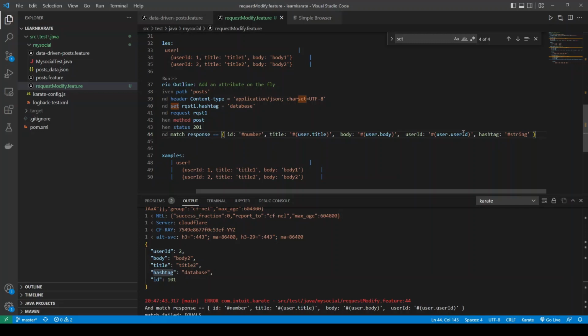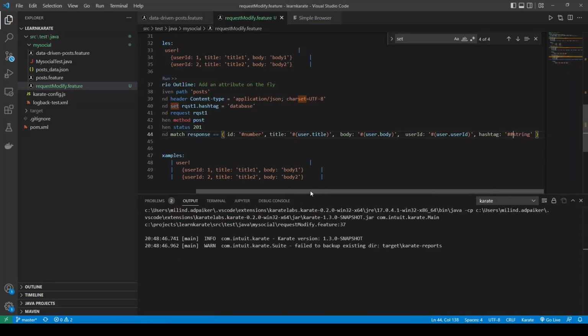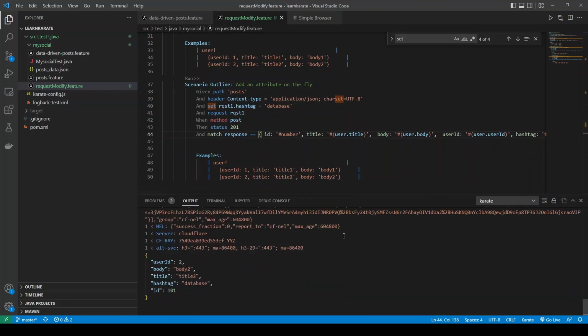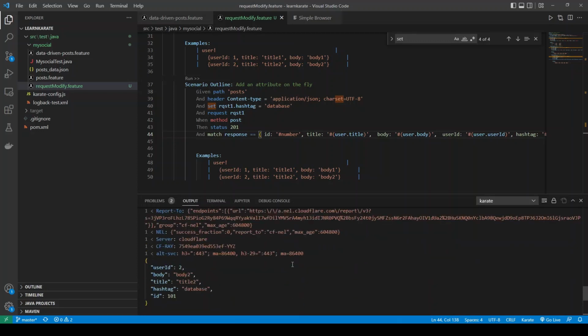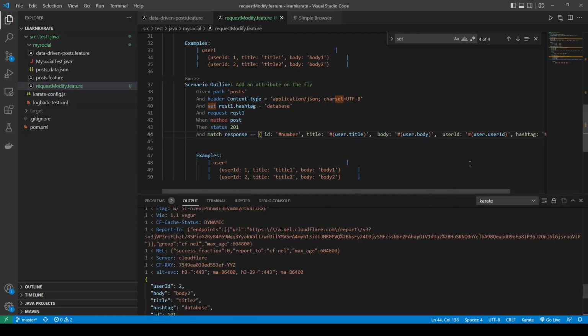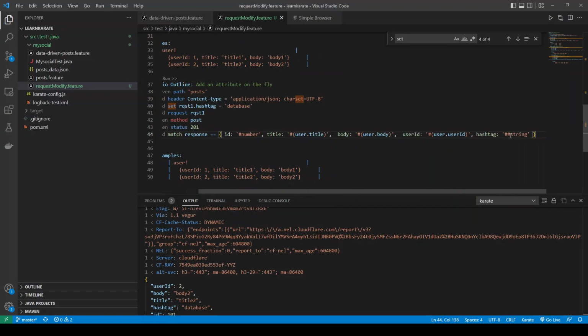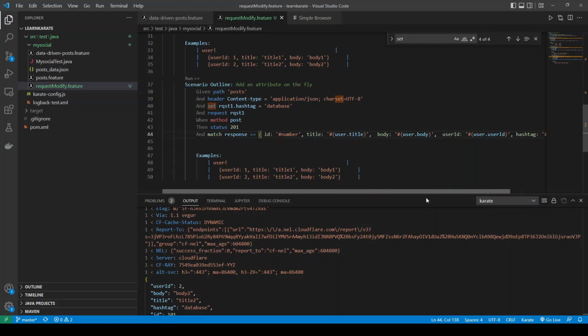The other way to do it is, let's say if this is an optional thing, you're okay if the hashtag isn't present in the response. The way to do that, for an optional assertion, is double hashes, right? So if you do this and run it now, both tests have passed. What this essentially does is, even if it is present or not present, it's optional. So if it is present, it won't complain, but if it is not, it won't complain either.